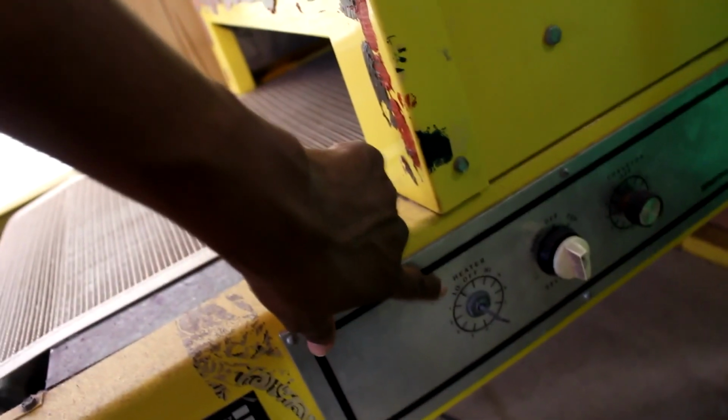And I'm actually going to turn it on for you guys so you can see how everything works. The way that I usually turn it off, because the on and off switch, I can only turn off the heating element and I cannot turn off the actual heater. I always turn it off from the electric box, so I'm going to turn it on so you guys can see how everything works.